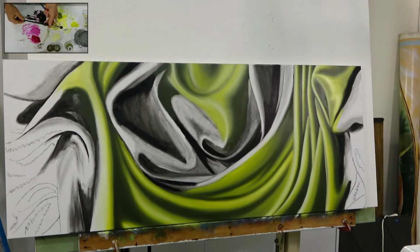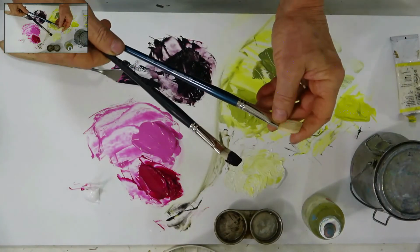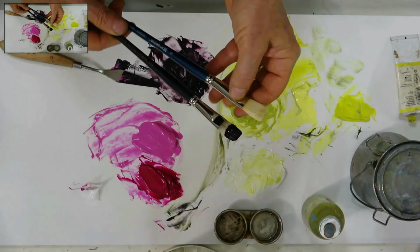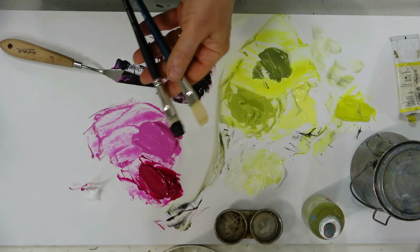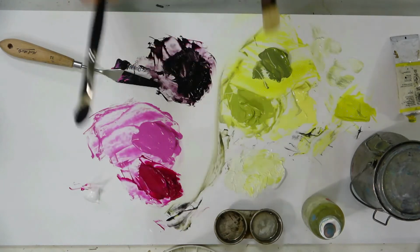Palette here, a basic flat number 8, and this one is an Art Spectrum flat again, but number 8. So they're both, as you can see, very similar in size. I like those ones, they're nice and tight.